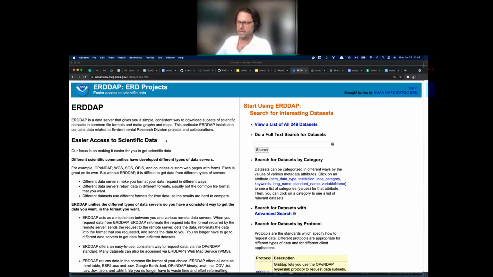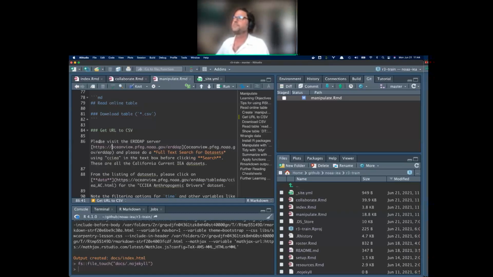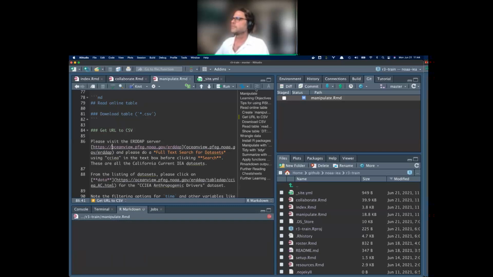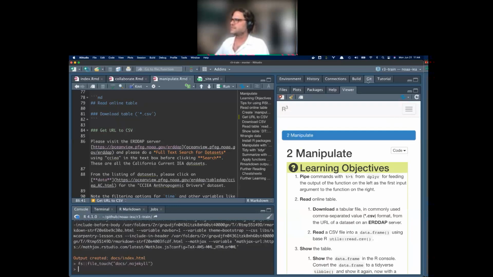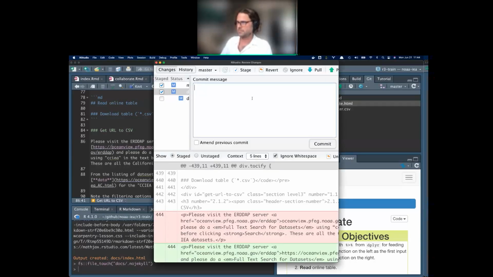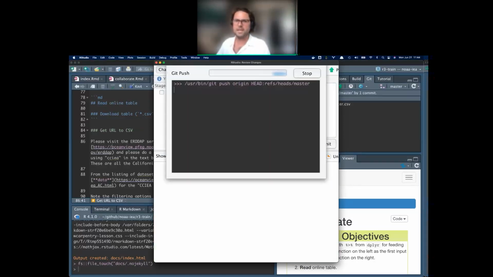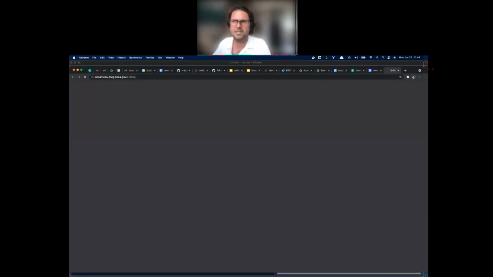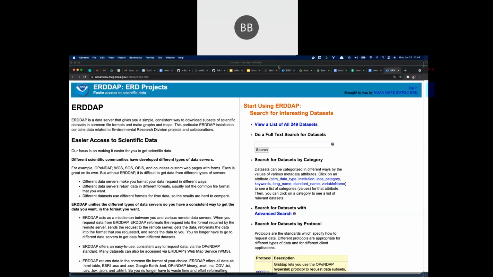That should be, oh okay, because I forgot the HTTPS. Okay, sorry about that. So this is the training material site, and I just updated that. If that takes a little time to update, I'll paste this RDAP link into the chat. Okay, cool.